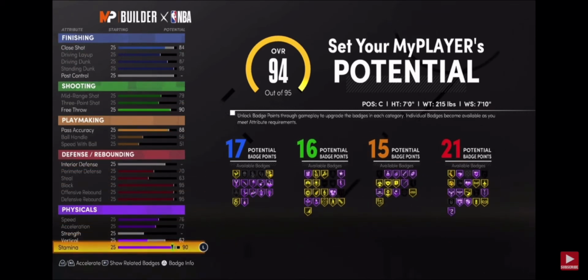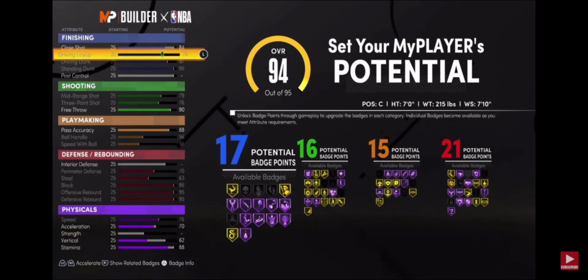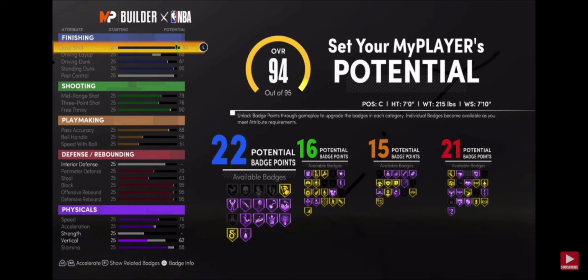Obviously, that isn't actually very good, so we can scroll down to physicals and drop the stamina down to an 88. Additionally, you can drop the acceleration down to 70. And if you drop the driving layup down a little bit, we can max out close shot and get 22 finishing badges. I think this trade-off is completely worth it. You don't really need that much stamina. Acceleration isn't that helpful in the center build. Additionally, driving layup isn't that important in this year's 2K, and you get more finishing badges if you trade off driving layup for close shot.